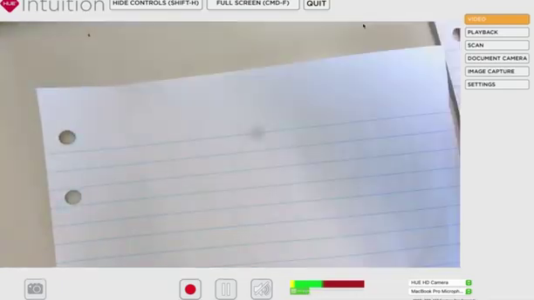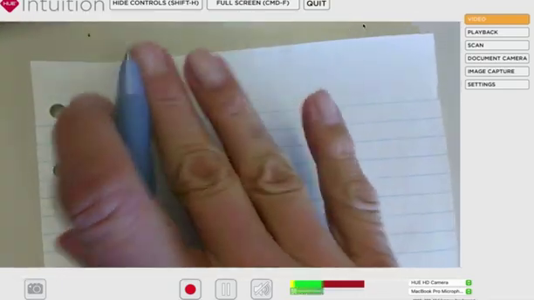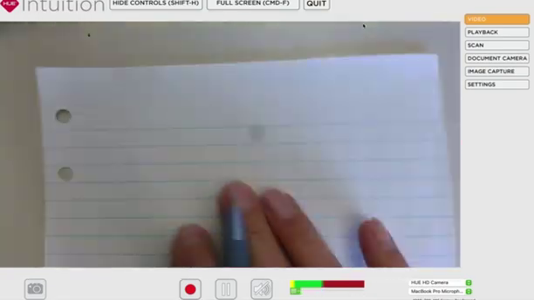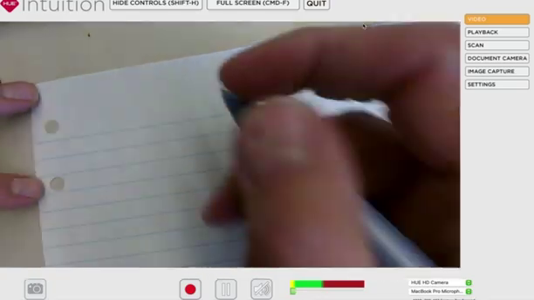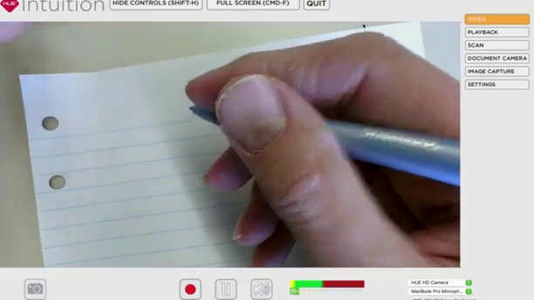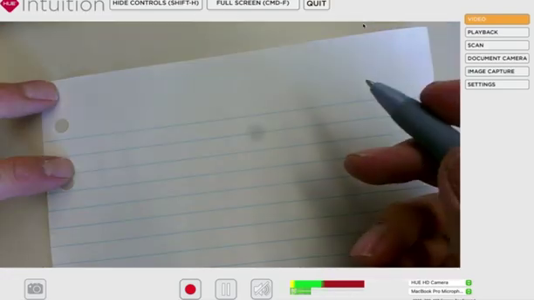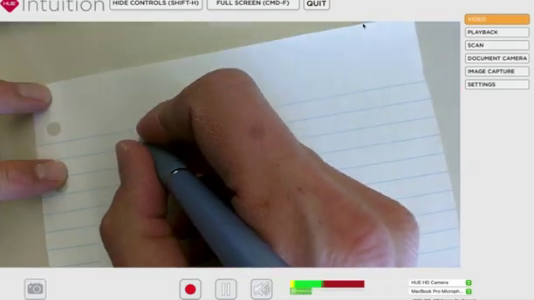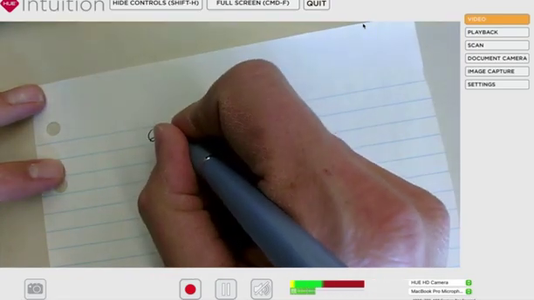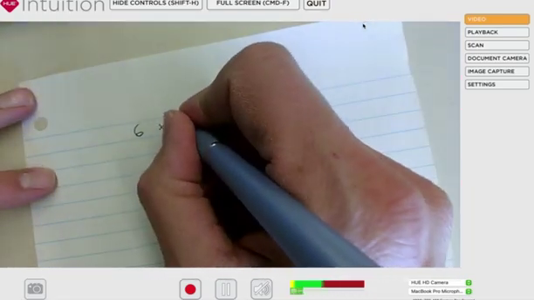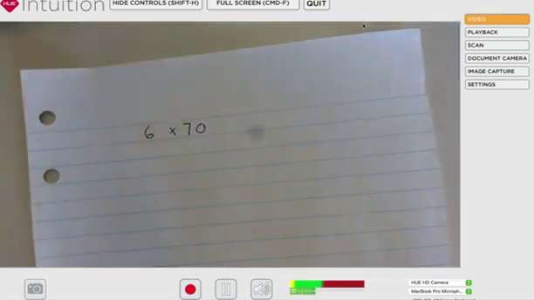Now, I want you to get ready because we're actually going to write stuff in our notebook right now. All right, we're actually going to do stuff right here. So in your notebook, next fresh clean page, right? Now we're going to get crackalackin'. We're going to take this idea and we're going to expand it, because now instead of just doing times 10, we're going to do something like a 6. Instead of doing 6 times 10, we're going to do 6 times a multiple of 10. Yes, I want you to write this down.